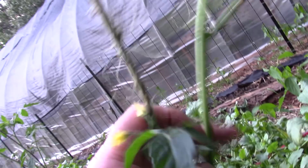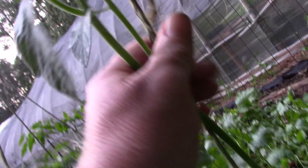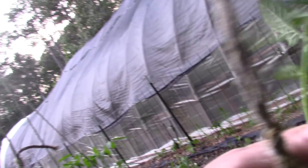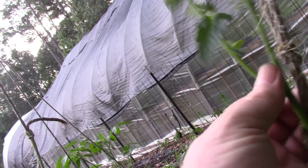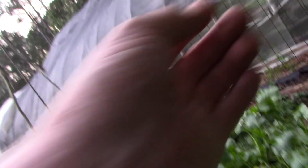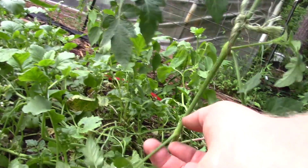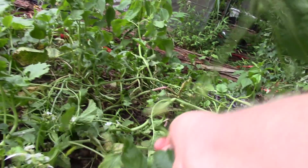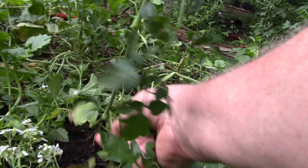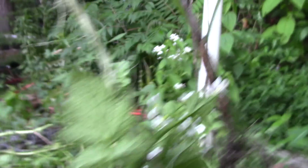I'm looking for suckers to get rid of. I don't know what you see on this branch — it's odd. I'm just going to kind of wind this thing around. There will be some suckers up here somewhere; they will be more readily available when caught earlier. Now I'm going to come through here and trim off these leaves that are down close to the ground, because they all get disease in them, and you don't want disease in tomato plants. You want to grow tomatoes, not leaves.